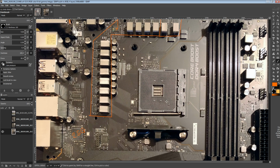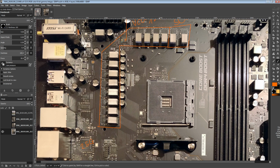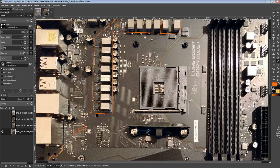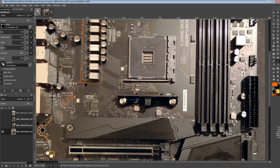So anyway, it's just something interesting that I noticed with MSI boards that I've not noticed with other manufacturers. Gigabyte has the back of the socket completely filled out. Funnily enough, some Gigabyte boards still don't have the transient response to show for how their sockets are set up. And then you have Asus, who take a more measured approach to their capacitor configuration in the socket. And then MSI is just like, yeah, we don't need all of this.